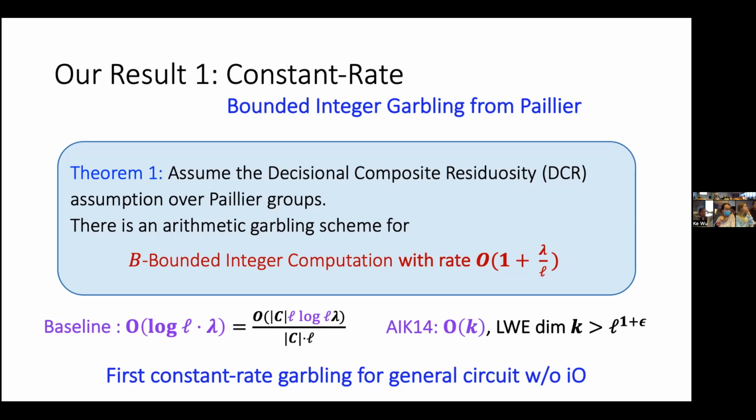And why is the dimension going up, LWE in L and not in the security parameter? Oh, because no, it needs to be the security parameter, but it needs to be at least bigger than L to the 1 plus epsilon. Simultaneously, yeah. So in some sense, the AIK is kind of based on that. Yeah, you can say that. Yeah, especially if you think concretely, then the LWE dimension is pretty good.